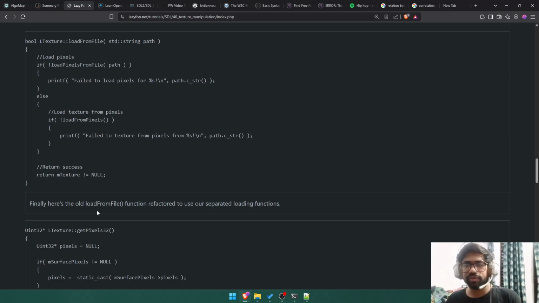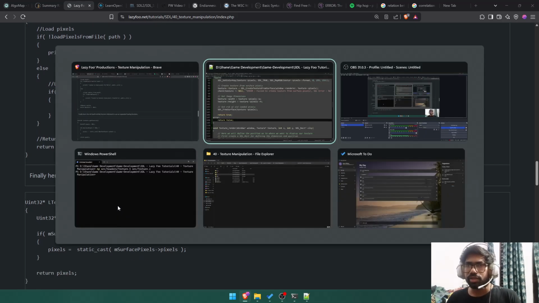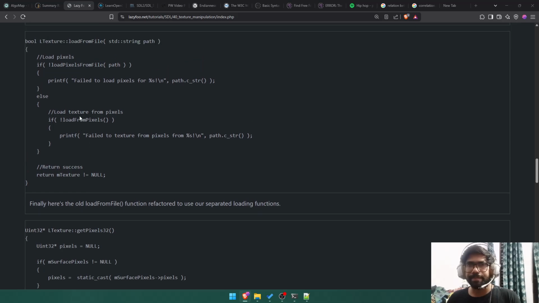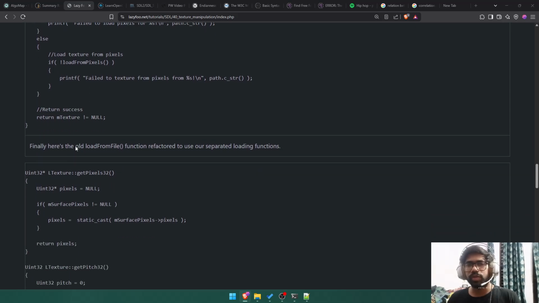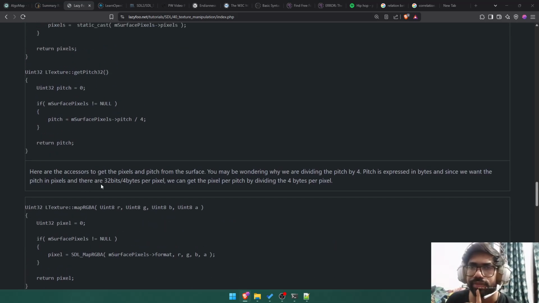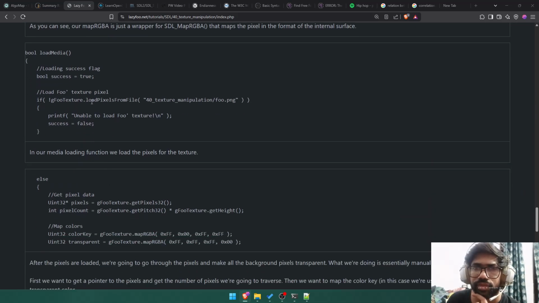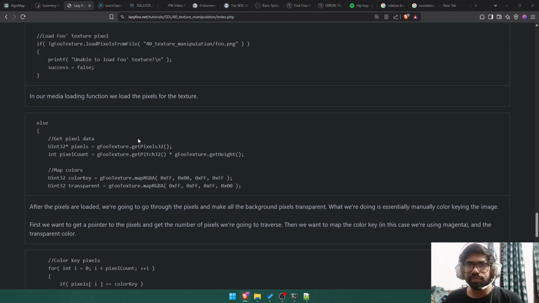Now here's the old load from file function refactored to use separated loading functions. Okay. Like here, load media, load pixels from file, and we get that data.